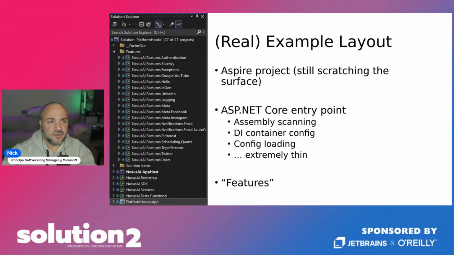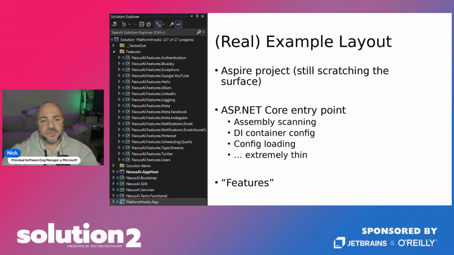But Brand Ghost, I know it says platform hooks here. Brand Ghost is this application we're looking at. It posts things to social media. So when we see Twitter here, or we see Pinterest or Meta, LinkedIn, these are actual features built as plugins. And they're good examples of plugins, in my opinion, because they're the different social media platforms that I want to interact with. They're entirely separate vertical slices of functionality in dedicated plugins. I can go add a whole new social media platform and not worry that it's going to affect anything else.